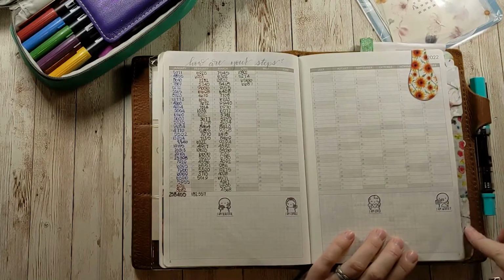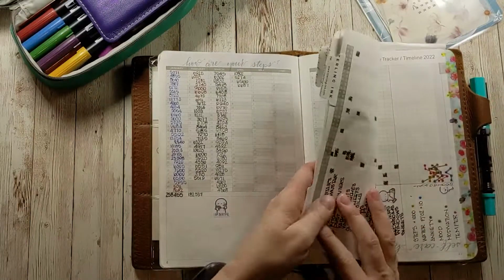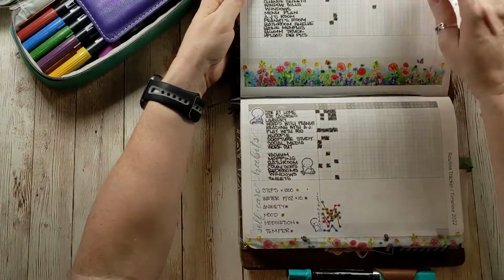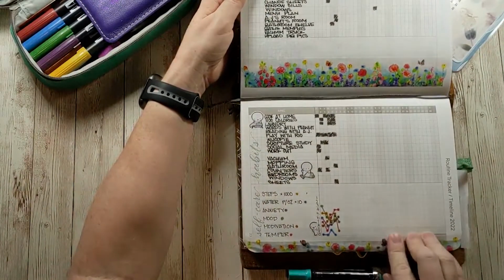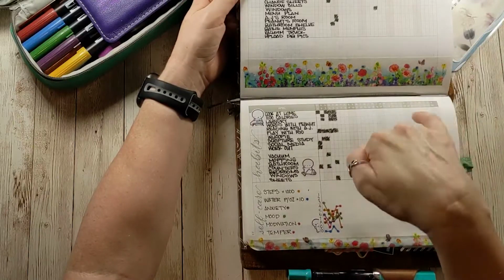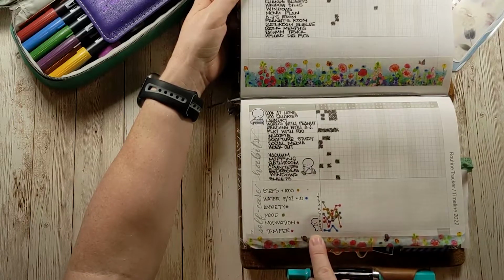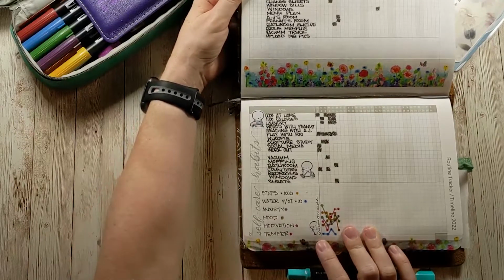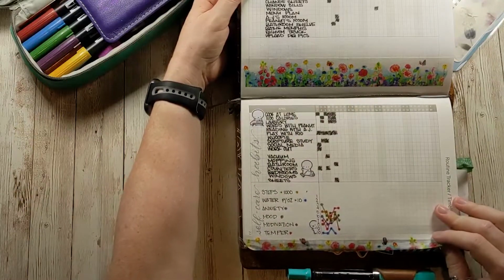I took the business card from Sterling Ink and made tabs. So, here is my habit tracker for April. And then this was March's business card right here. So that's why that's there. When I get my May subscription kit, I will probably be using the April business card to make tabs for the April part of this book. But I am really enjoying this. It's super, super simple, quite a bit simpler than my other habit trackers. But it's working and I like it. So it will probably stay around for a while.